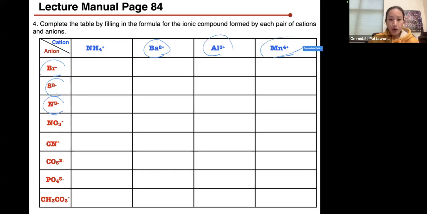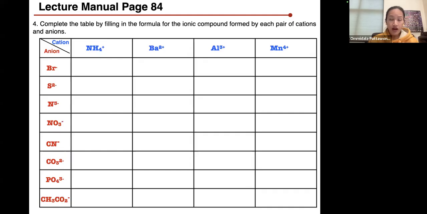I'm going to also incorporate what we call polyatomic ions as well. So what are the polyatomic ions? Poly means many, so they are the many-atom ions, which means the ion contains many atoms. An example would be this one, because it contains many atoms. Example would be this one, that one, that one, that one, and that one. These are what we call polyatomic ions.